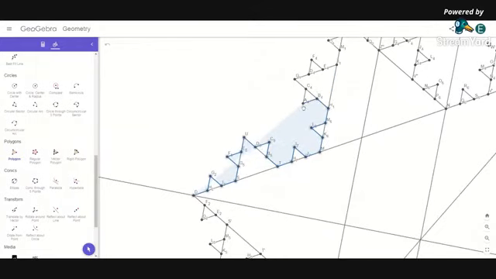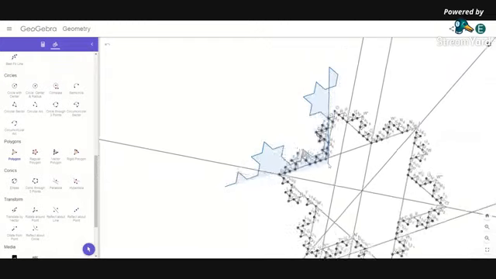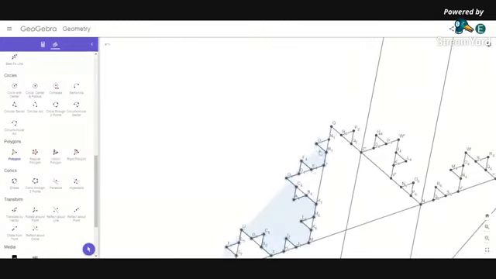Every single point that we made on here is going to be part of this polygon that we're making. All the way around, because if we skip any, it won't quite look right.